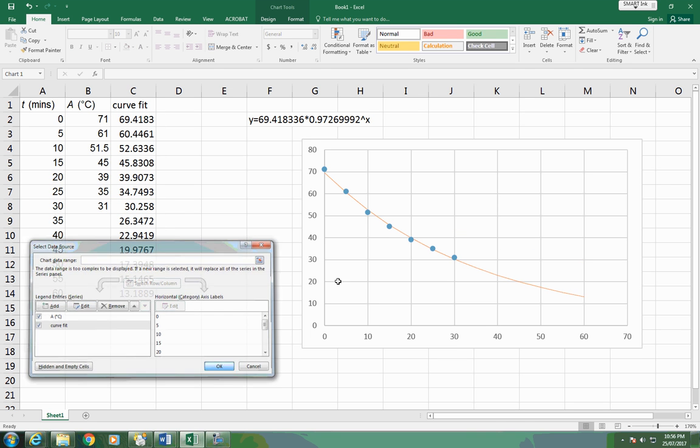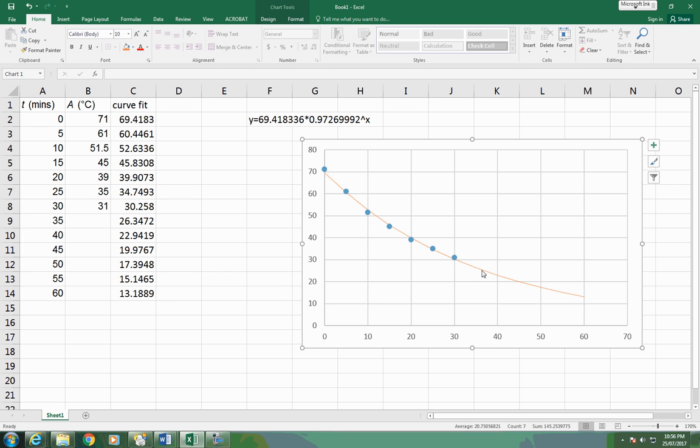And so now you can see my chart has my curve going right down to 60, and I can now read off the values that I require. And so that way I can extend my chart the way I want to look at.